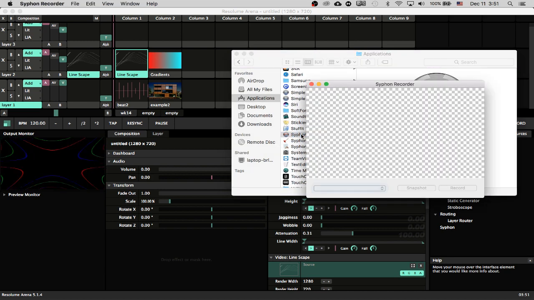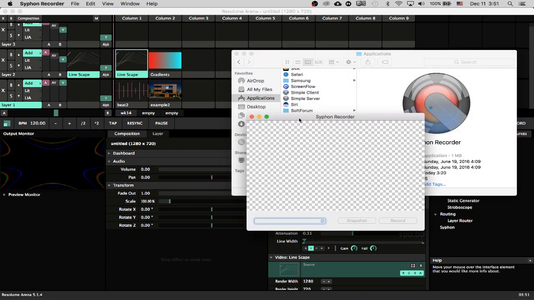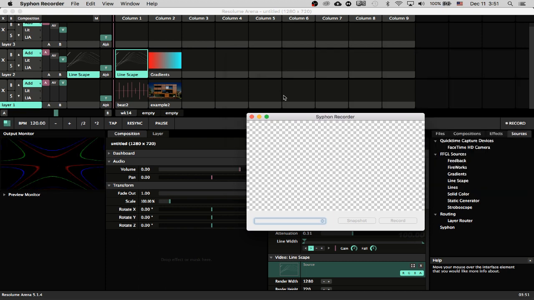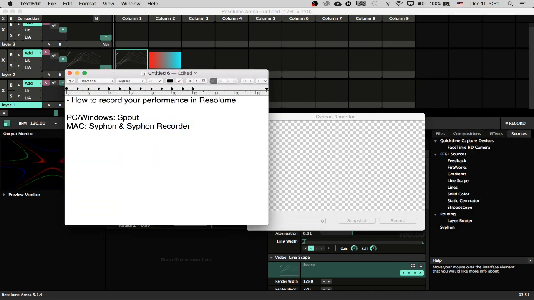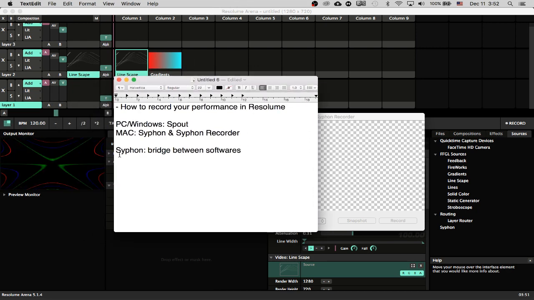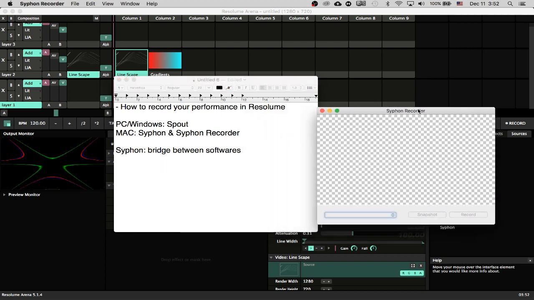Here, Syphon Recorder. I'm going to open it, and Syphon is kind of a bridge between the software. For example, I have Resolume Arena, and Syphon bridges Resolume Arena and the Syphon Recorder.